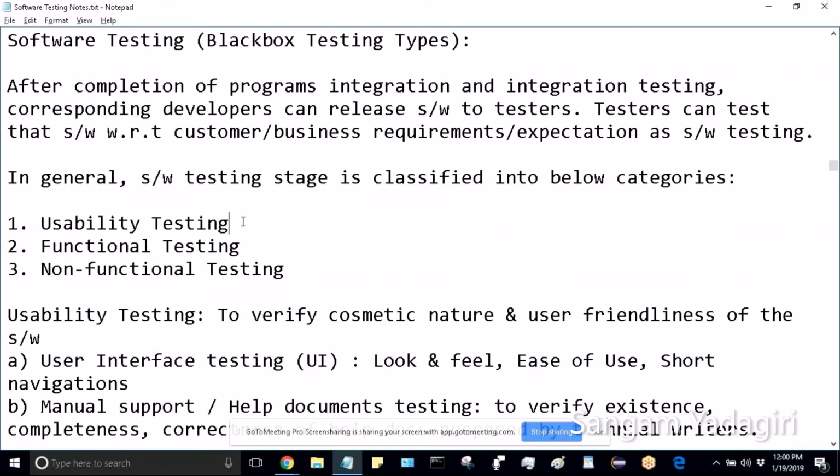Usability is more related to look and feel, cosmetic things, how the page rendering is working, how the alignment of the login pages is, and how the flow is after the login page. Are we going to a certain application page or something? So all these things will be tested.